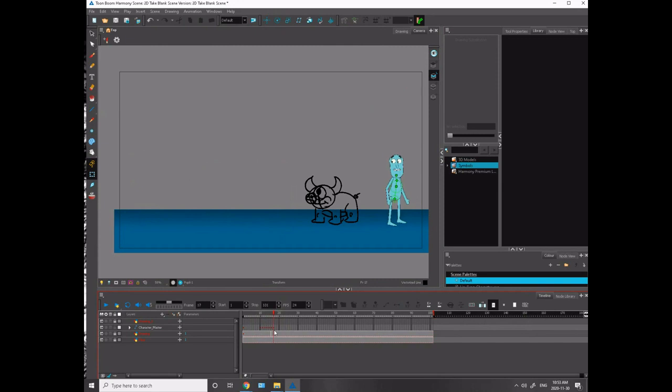You can see my posing is working out well. The running is working. I'm pretty happy with the length of my jumps. I'm not going to have to use a camera move, which is nice. I didn't really want to have a camera move. So now let's do my last three poses.